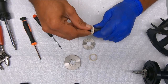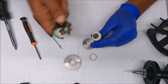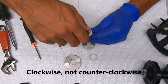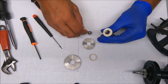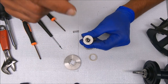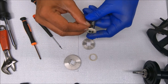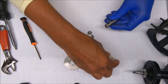Now we can remove this screw here. It's counterclockwise to remove it. There's a spring inside there. Pull that off. If you notice, this spacer here sits with this portion facing down and the concave section facing up.